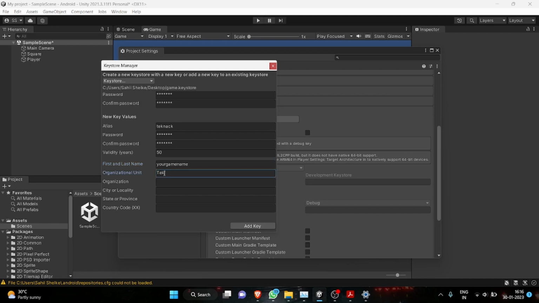Organization unit Technet. City locality Mumbai. State of province Maharashtra. And country code is India.